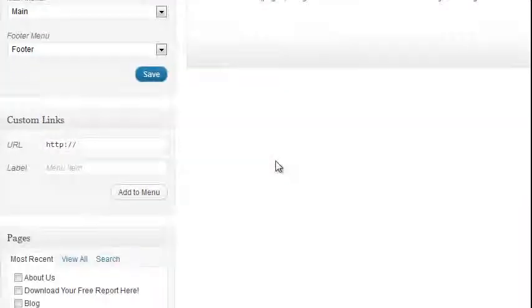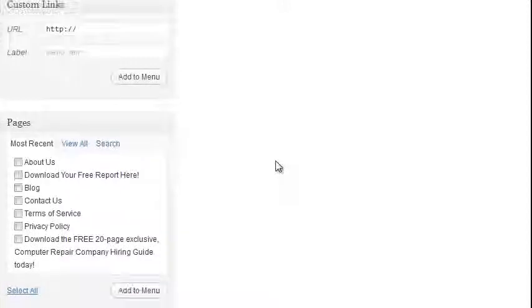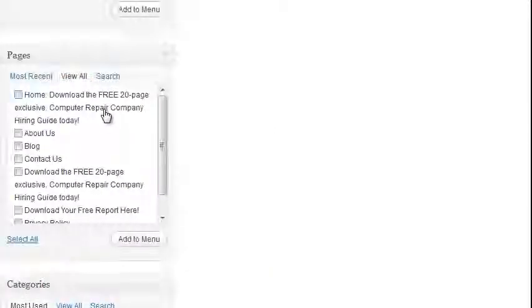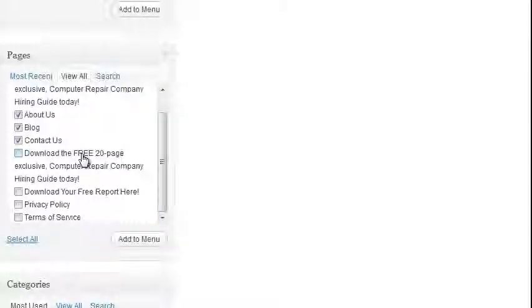So for the main menu, we just scroll down and we choose whatever web pages we want. This one is the home page, so we want that. Let's put the about us, blog, and contact us. You don't want to put the download the free hiring guide because you want them to be able to opt into the list, so don't do that. And then you don't need to worry about these.